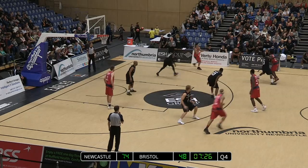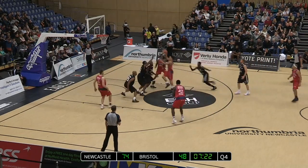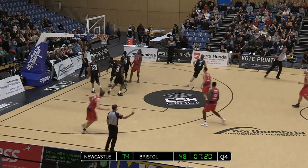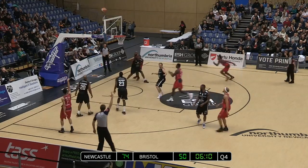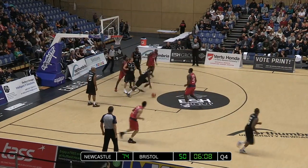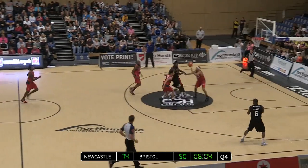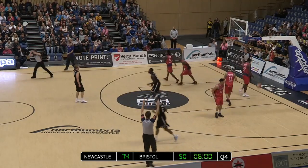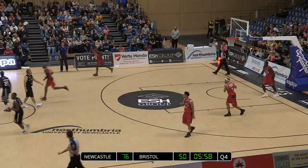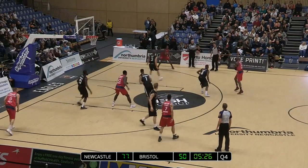Bristol find it really tough to get a decent shot off. There's Owen with a nice shake and bake, he goes to the middle of the floor. Now that's a nice move by Roy Owen there. Boggs, he finds Street outside and Owen for 3 from the corner, and that's just off as well, and Jackman comes up with a rebound. Jackman weaving down court, finds Parks wide open, and Parks hits a 3. He did not leave Dre Parks open for 3. Delphin is doing the job at the defensive end as well.